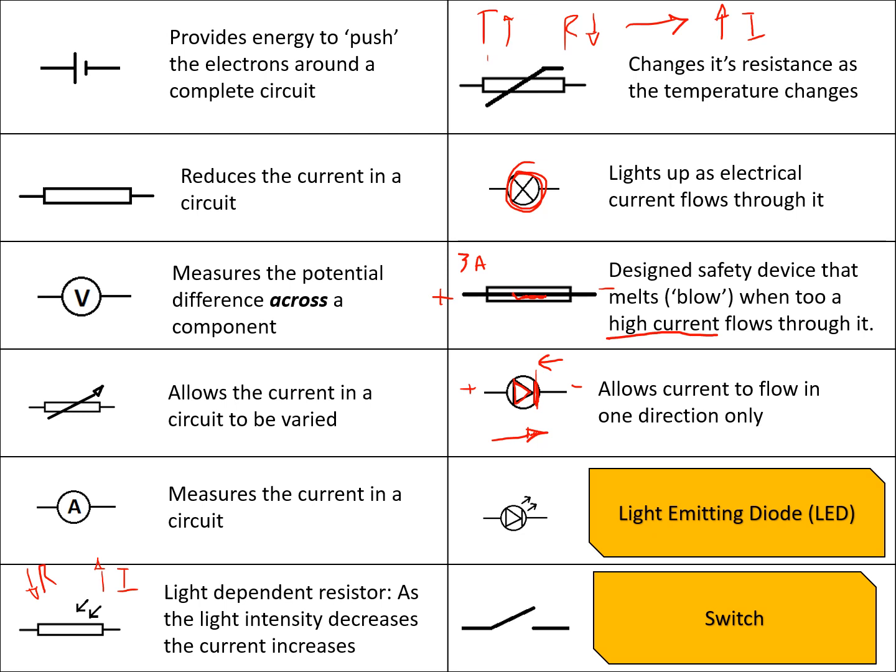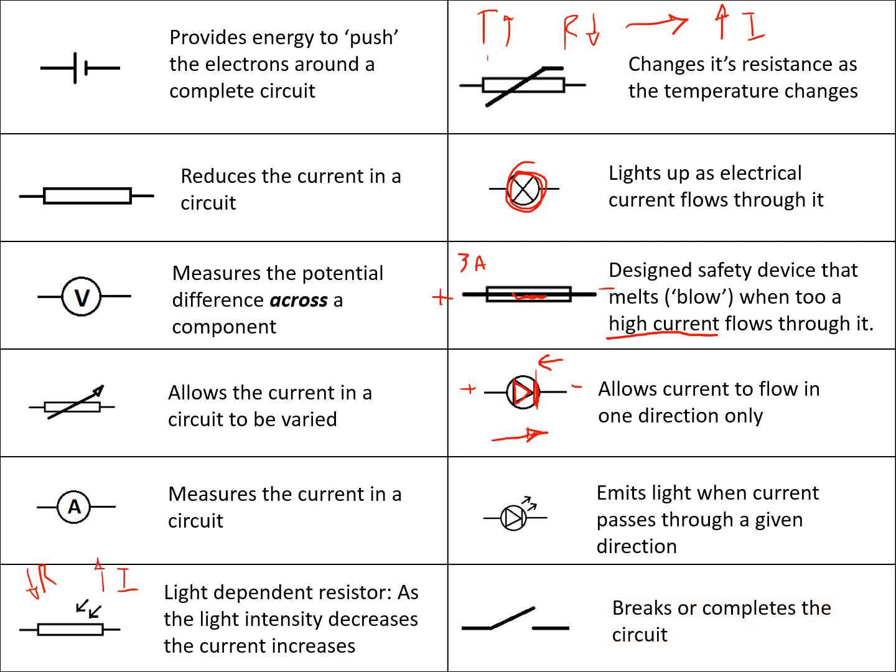Then we have a light emitting diode, kind of like the flash in your mobile phone. It emits light when current goes through it. It's often used in laptops to indicate power's on, so you get little red LEDs and blue LEDs in mobile phones, things like that. You get LED TVs too. So here we have a switch and all that does is breaks or completes the circuit, turn the circuit on and off.